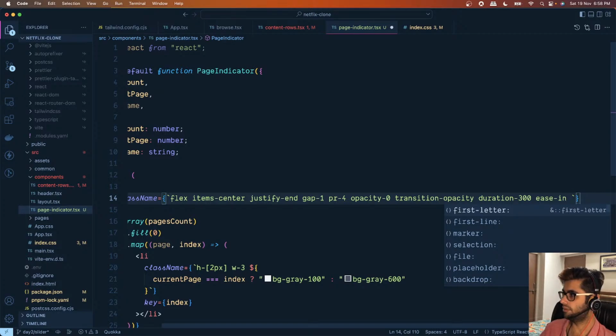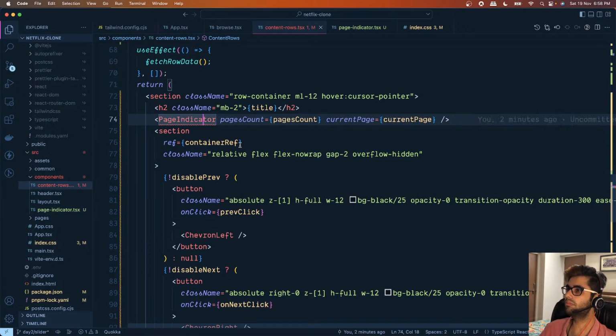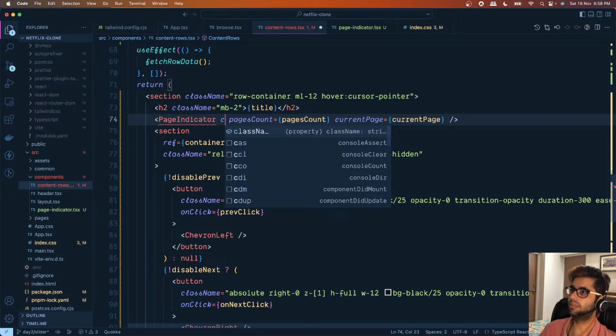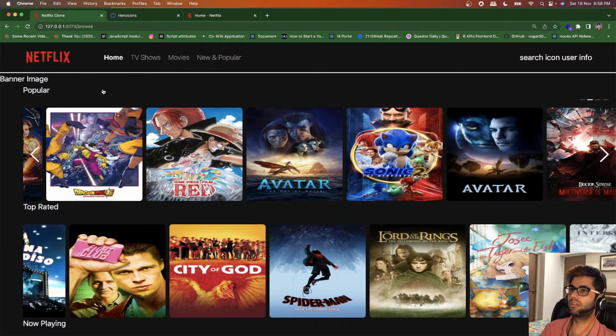So we will say dollar class name, and here we will say margin bottom 4, like this. So now you can see we have the pages indicator as well.